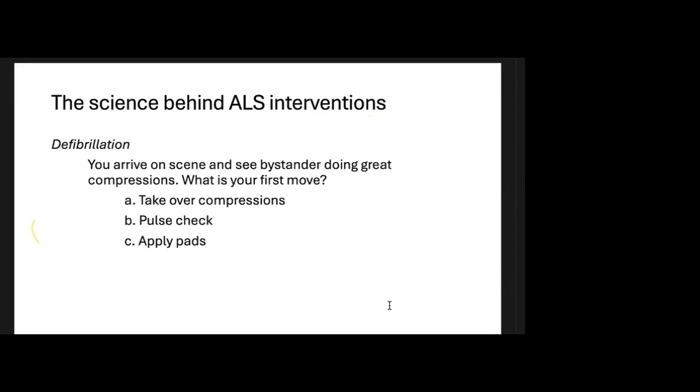And a question for you guys, and you can type your answers in the chat. You show up on scene, you see a bystander doing great chest compressions. What's going to be your first move? Are you going to take over? Are you going to do a pulse check? Or are you going to put pads on? Steve says, apply pads. Great, because they've heard me talk about this in the past. Awesome. C seems to be the answer. All right, there's no fooling you guys.